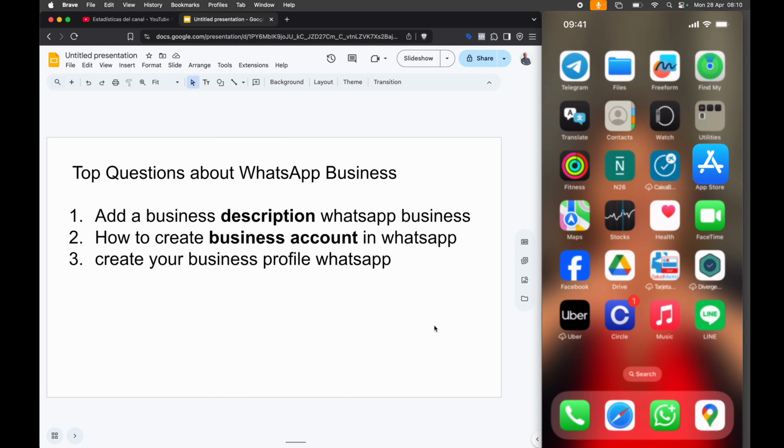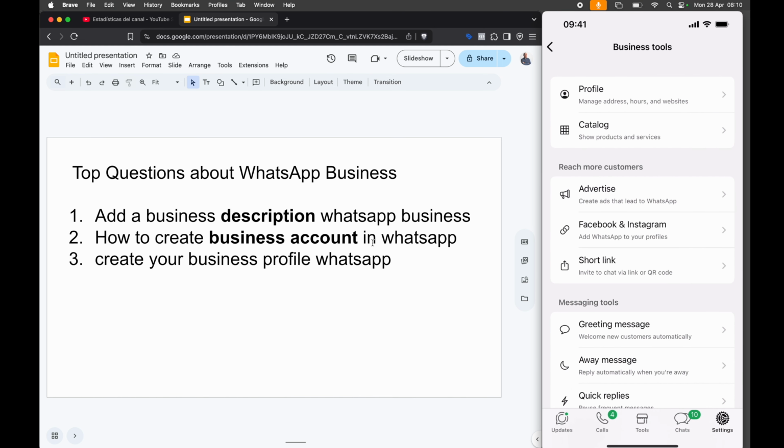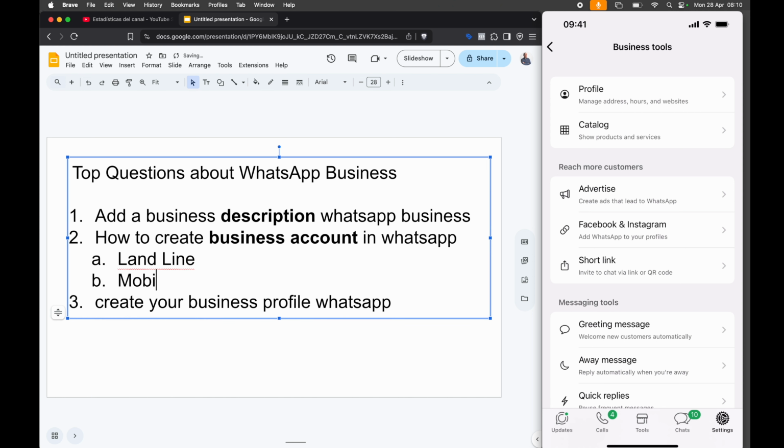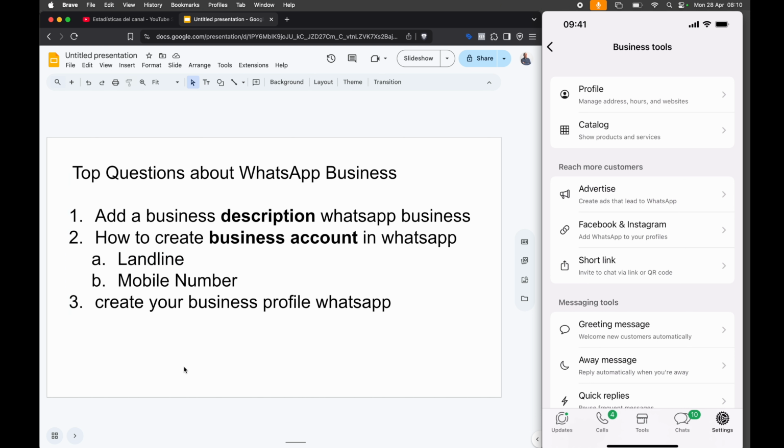The phone number you add here can be a landline or a mobile number. So this option, I think, is good for most businesses, because probably your customers already have your landline number in their contacts. So this will be like a shortcut to get as many customers as fast as possible in your WhatsApp Business.